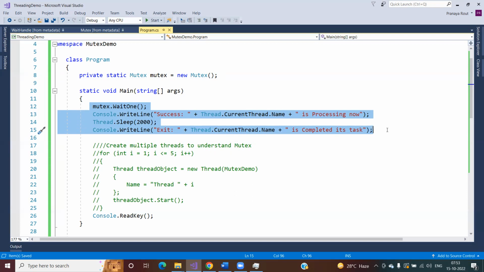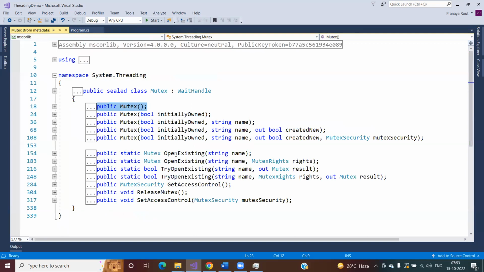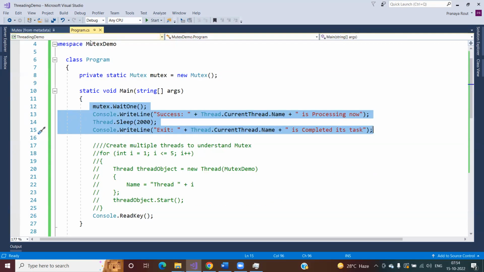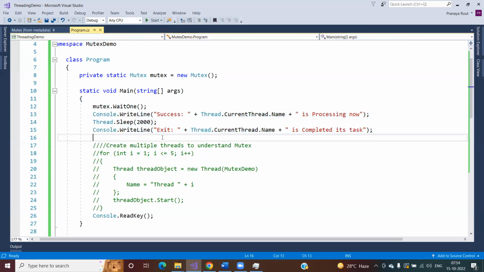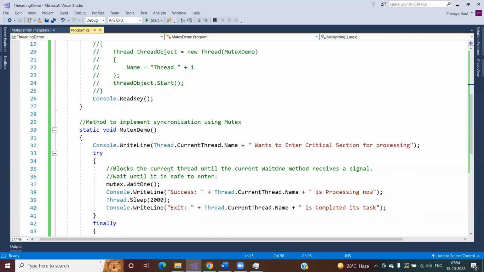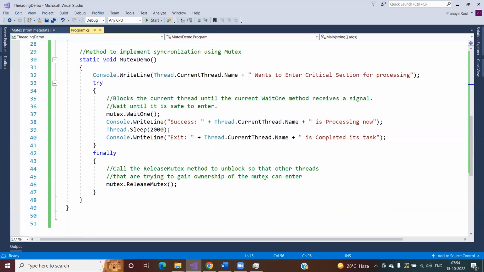How are we going to manage the internal thread? Restricting the external thread, we have already seen. I'm also going to show you another example using the external thread, and in that example I'm going to use the method TryOpenExisting. But what I want you to understand is that you can not only manage the external thread using this Mutex class, you can also manage the internal thread using the Mutex class.